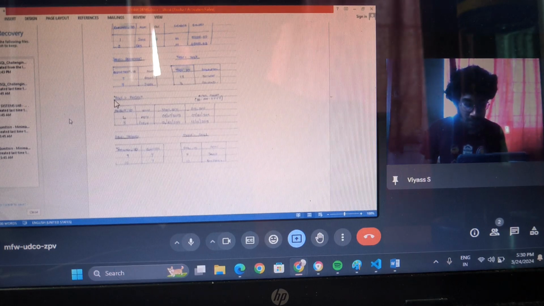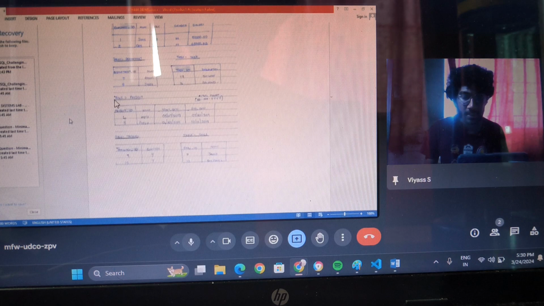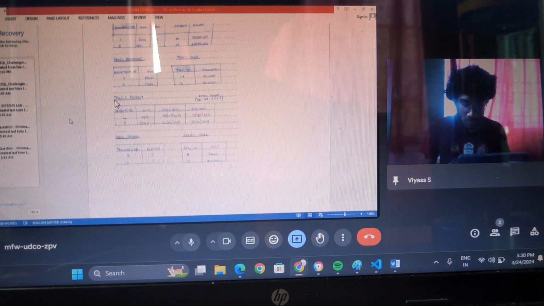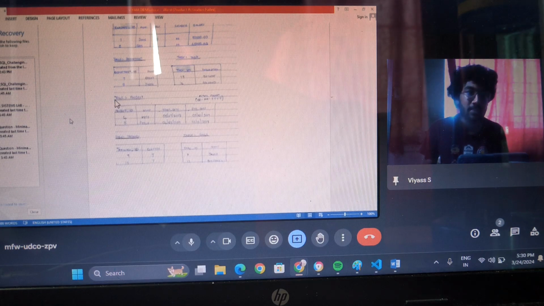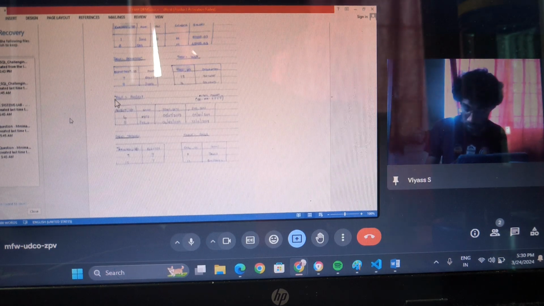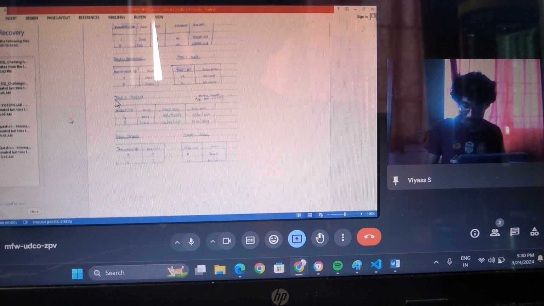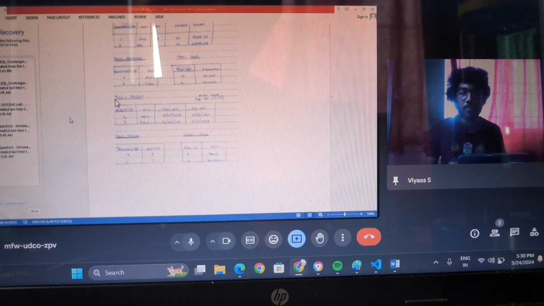Similarly, assigned to is created between the task table and the employee table. Employee ID is selected as a primary key, and task ID is selected as a primary key here, and clubbing them we get the table called assigned to. Likewise, I've taken requires. Basically, it's nothing but the relationship, like I've explained already, between each of the tables.